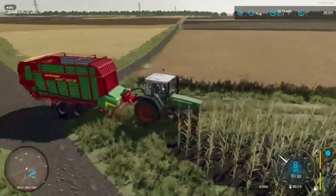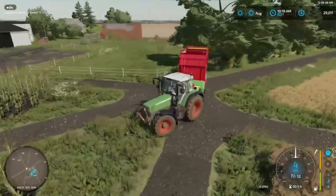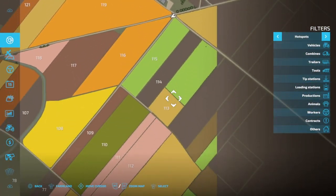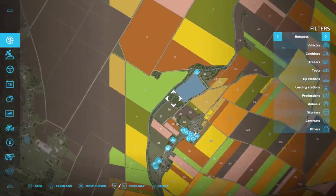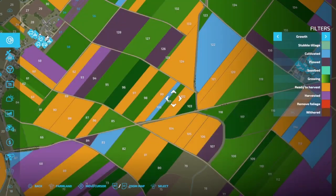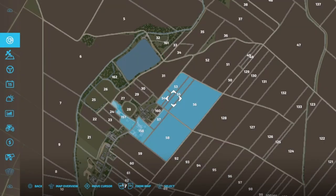I said some of these fields are not that big, but some of the stuff goes pretty good size, as you can see here, too. See, now we're over here. And decent size. You got some tiny ones in between there, too, but over here, same thing. It's so small. Then you got these pretty decent ones out there. Just interesting landscaping, for sure. But, yeah, the fields we have there, what we have ready is harvested.